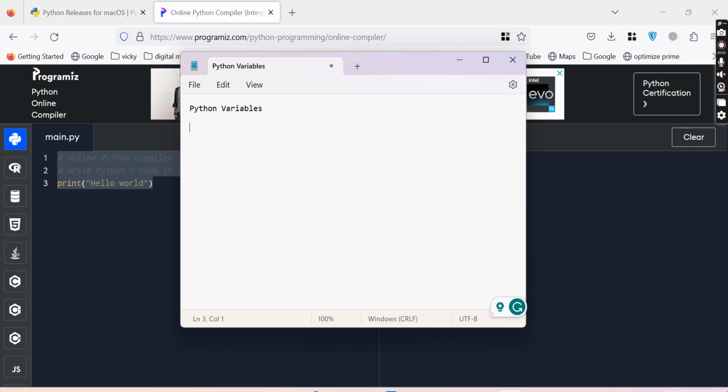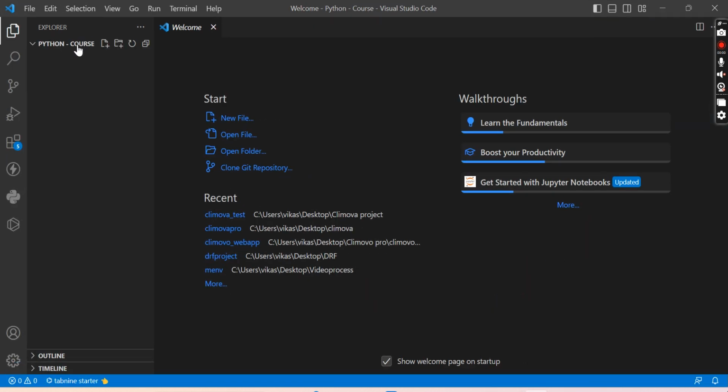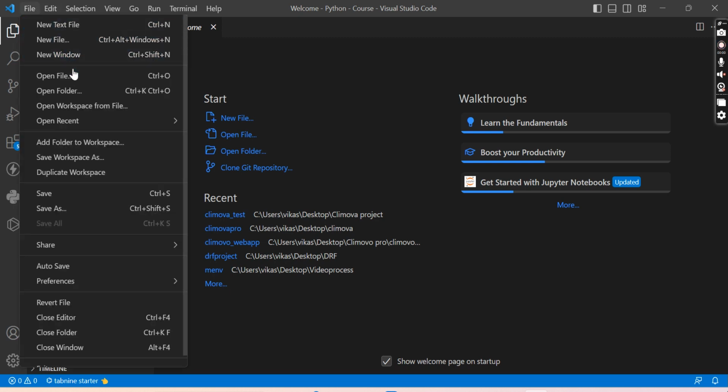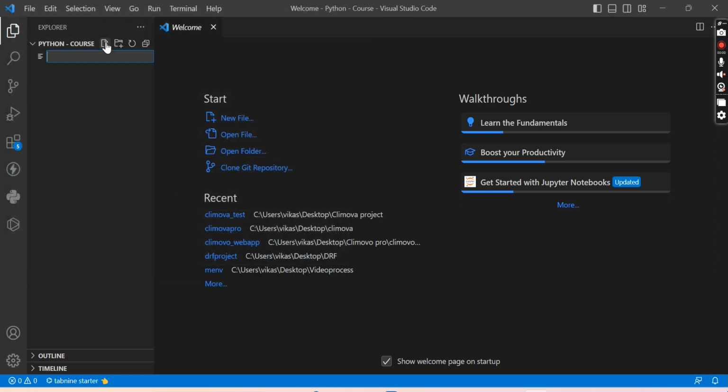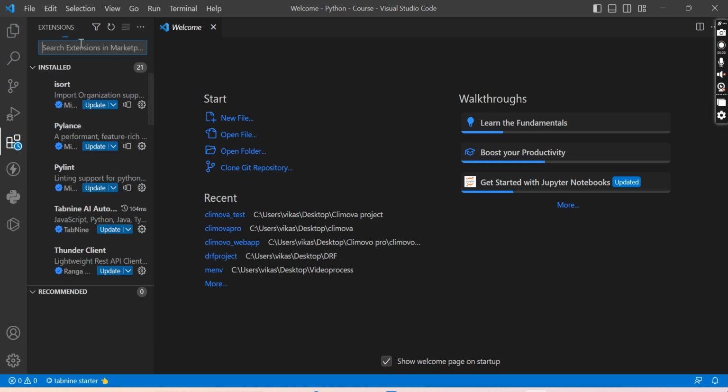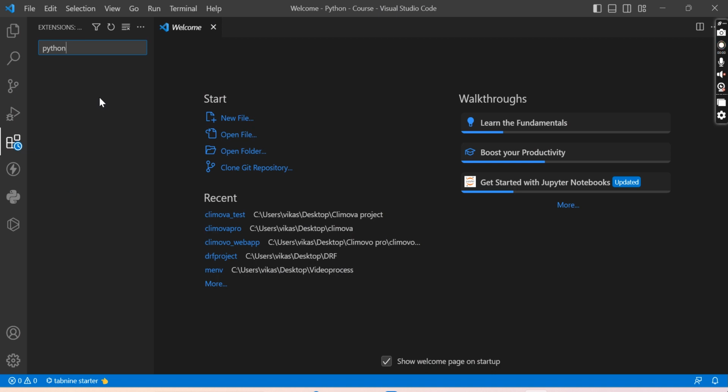Currently we are working on this, so let's get into it. Just open a folder here, create a folder, then open that folder, and you can start. One more step is pending. When you have installed VS Code, go to apps, search for Python and install the first one. This must be there in VS Code. If you don't install this, the Python file will not run.